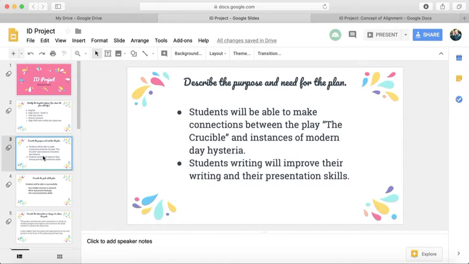But the bigger and more important target and purpose of the plan is that students will improve their writing and their presentation skills. So this is the transferable skill I'm looking to achieve within this project.